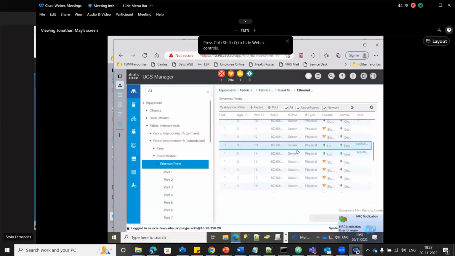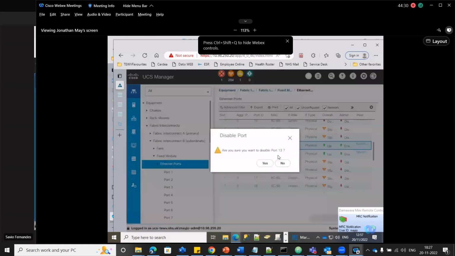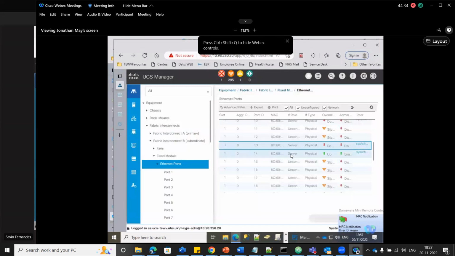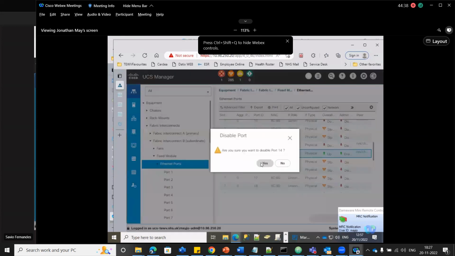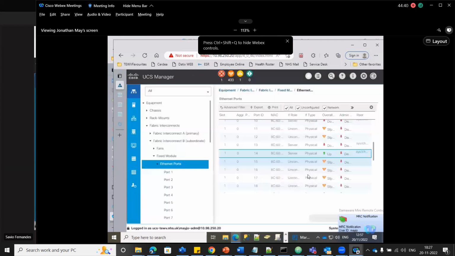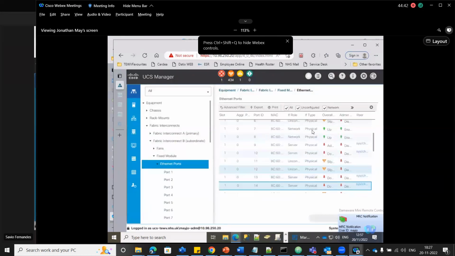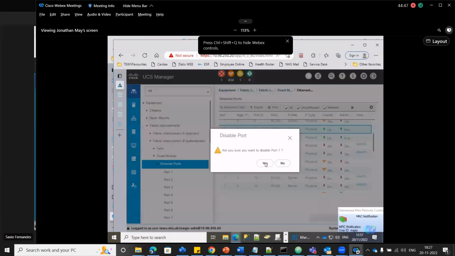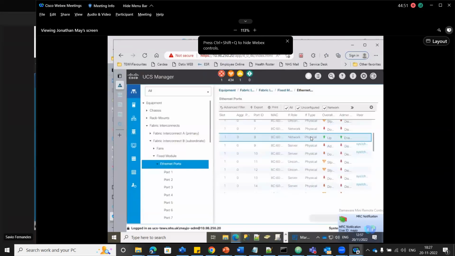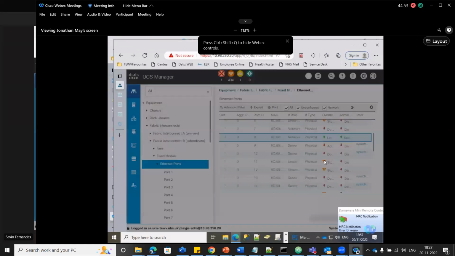13 is going to chassis number 3. Disable it. Network is disabled. This one is also disabled.